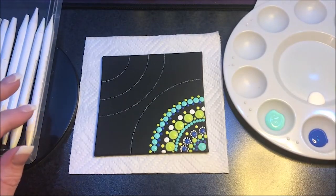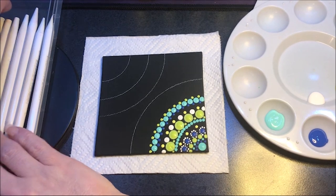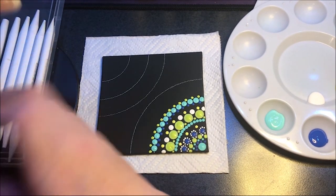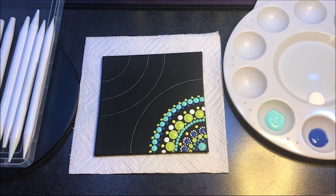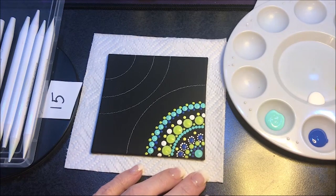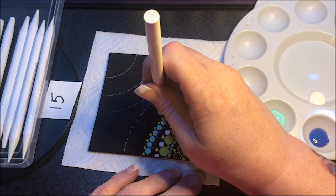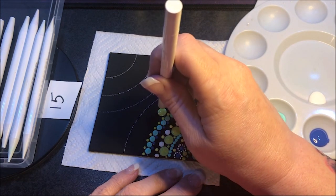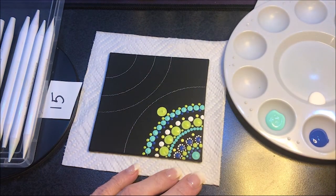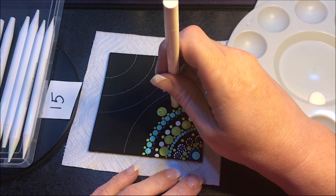Can I go up to a bigger dot? Let's go with, I like that citron green. I think I'm going to stay with that. And I'm going to go all the way up to, let's go to the number 15. I'm going to kind of eyeball this a little bit and try and pick the middle. I'm going to put a big dot right here in between those. And then I'm going to skip the next one and go to the next one.